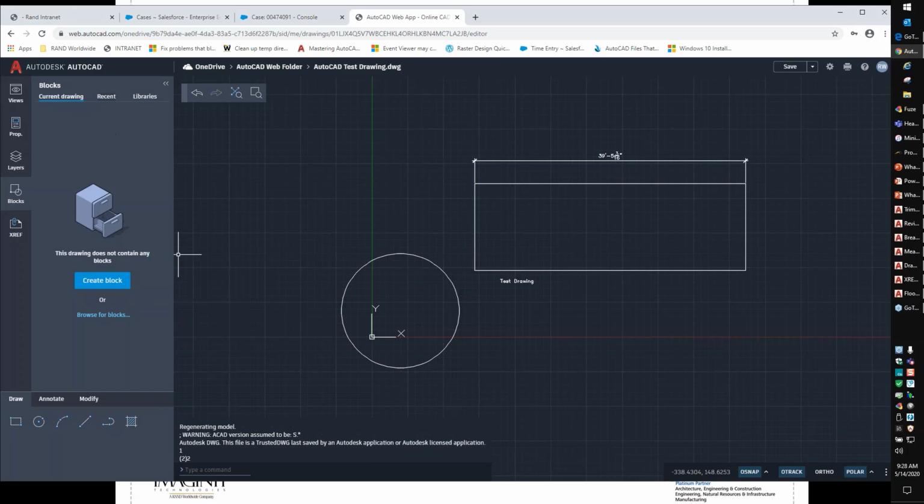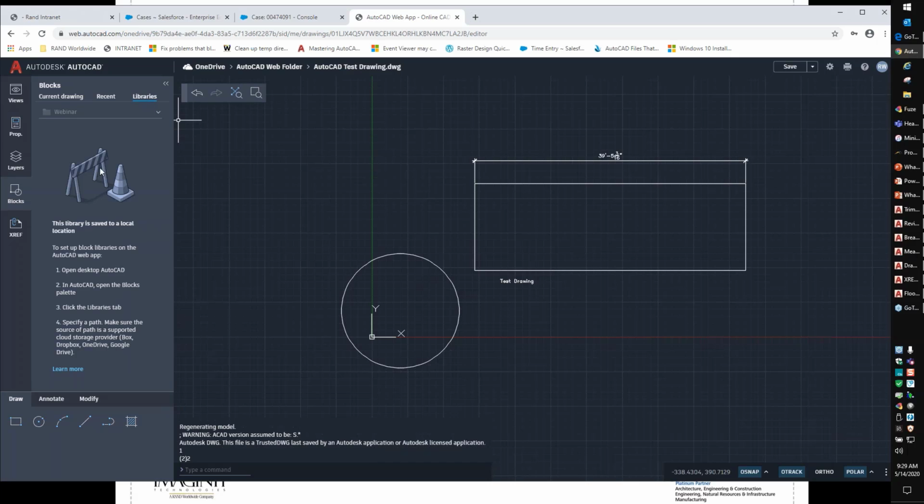This drawing does not contain any blocks. I can go to recent. It's going to look at my recent blocks, which comes from that drawing variable that I set to my Dropbox. And we're going to get an error here because Dropbox is having an issue communicating. Very large Dropboxes, I should say. Small ones are working. Autodesk is aware of this. They are working on fixing it.